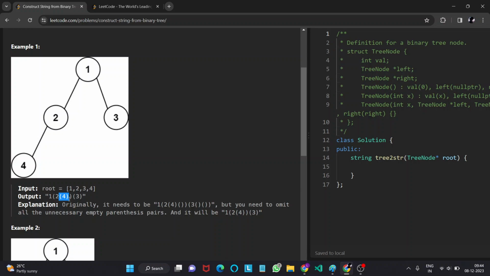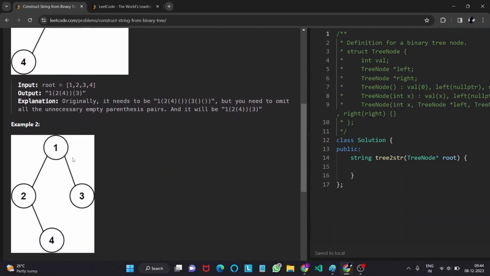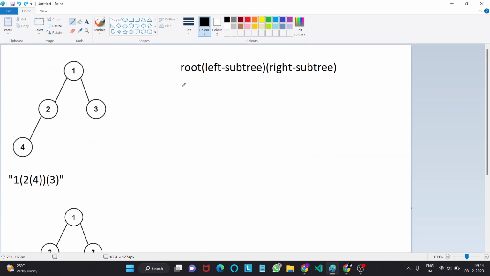But since there is no right subtree, we just omit that right subtree. So this is what the format of the string looks like, where first we print the root and then in the parenthesis first we print the left subtree and then the right subtree.